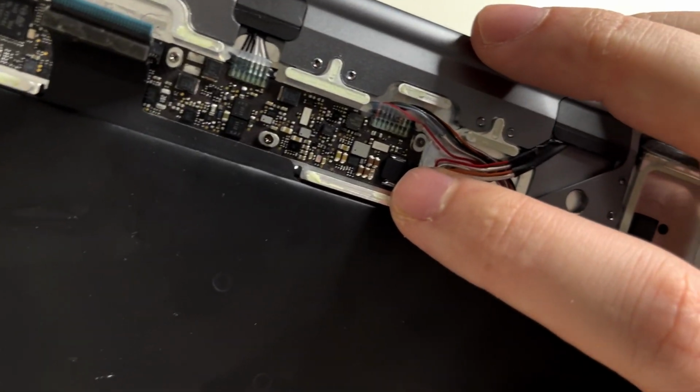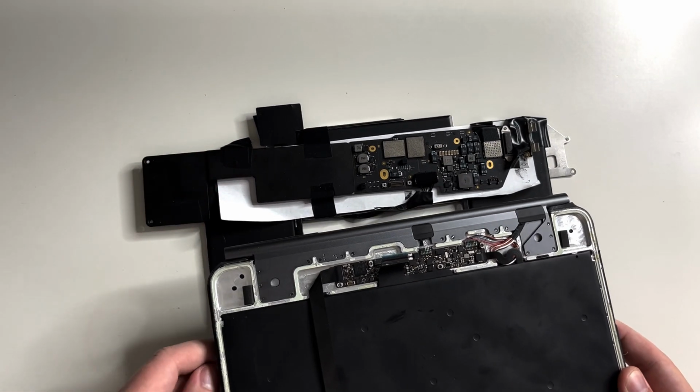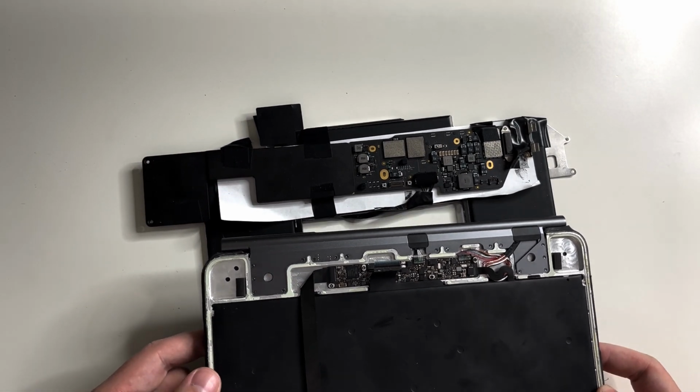This board is tiny. I thought the MacBook Air's motherboard was small, but this logic board in comparison is microscopic. But it doesn't really need to do that much. It just needs to handle the signals from the keyboard itself, the trackpad, and the power, and then distribute those to the iPad itself.